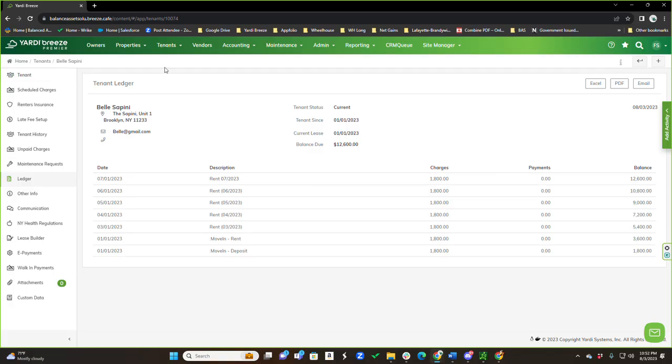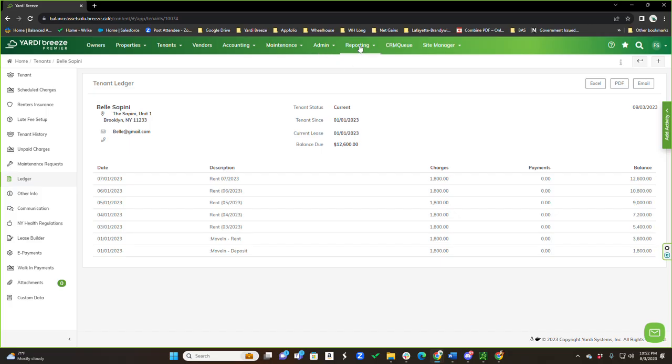And once those charges have been added, if we feel like we missed anything, we could click on a report that would show us all the charges that have been recorded to the tenant's ledger.